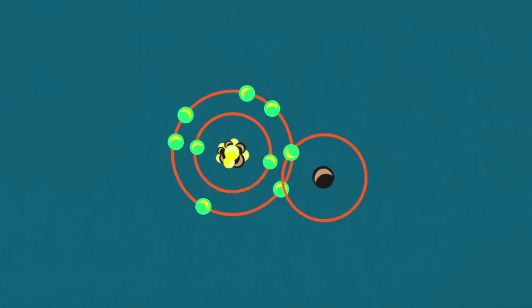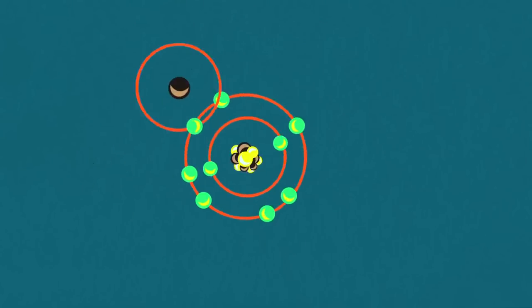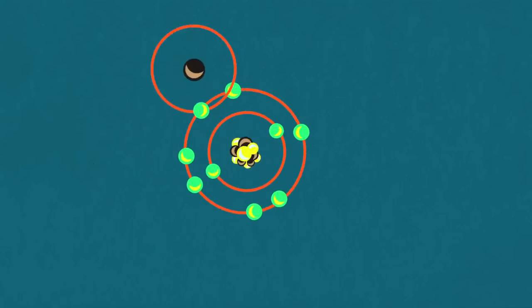But sometimes, scientists think about 2% of the time, oxygen comes out of the process not totally satisfied. So instead of being its normal, mellow and stable self, it becomes a totally rogue character called a free radical. This thing will bond with practically anything that moves, if you hear what I'm saying.